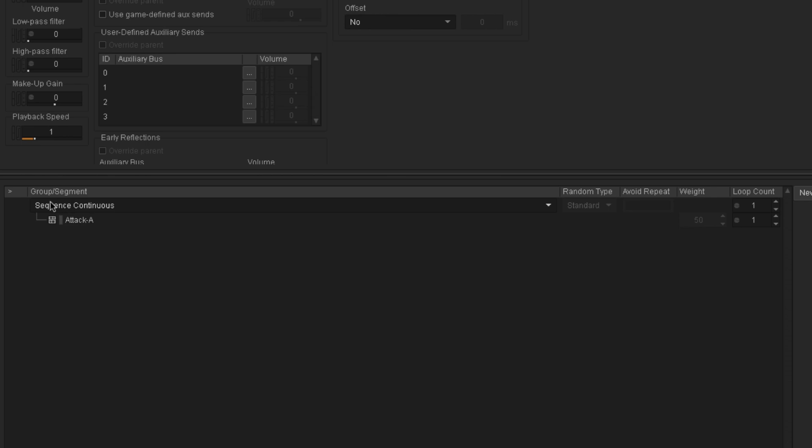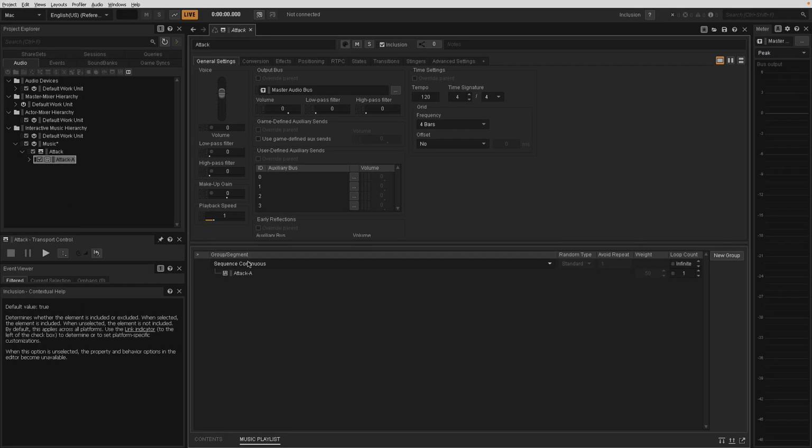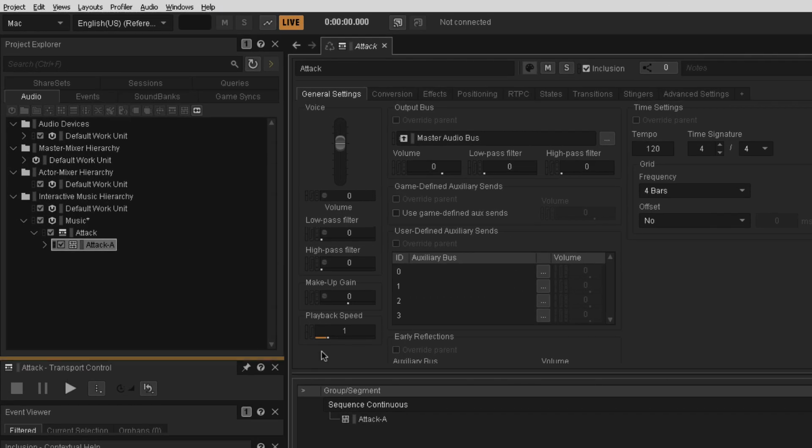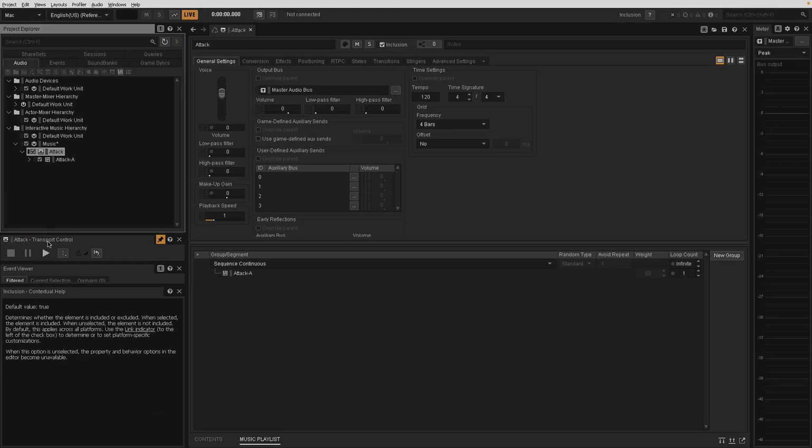To loop it, we are going to go over here to loop count. Click, and make sure that's on infinite. So now when we loop, we should hear our segment loop as soon as we assign the loop points, at least assign them correctly. For this, I've dragged the transport over here, maybe a little easier to see. I'm going to pin it on this attack playlist parent container because that's the one we want to hear, so we make sure we're looping in the right spot.